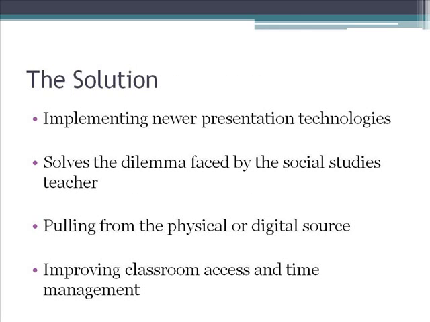The solution to this dilemma is the implementation of newer presentation technologies such as the document camera to take the place of the vulnerable overhead projector and chalkboard. The document camera allows the instructor to pull resources from books, the internet, primary documents, and any other physical source to present them to the class. The ability to view these primary sources without having the potential of mishandling them increases the expected life of the documents, but still allows the students to actively use them.